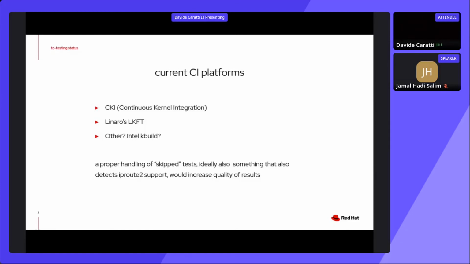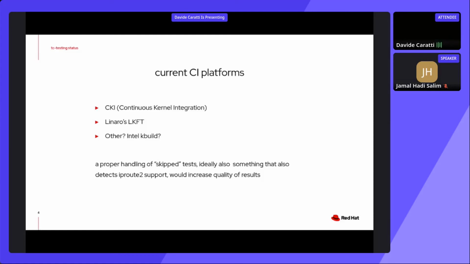What I see from the output of all these platforms is that in TDC we don't handle skipped tests properly, and because of this, many tests that could actually pass are skipped. So TDC skips everything until the end if the first test is marked as skipped, and this does not fit well with kselftests. I noticed sometimes in the Linaro platform that the timeout also is not respected. Probably we need to make it configurable in order to better fit Linaro LKFT.